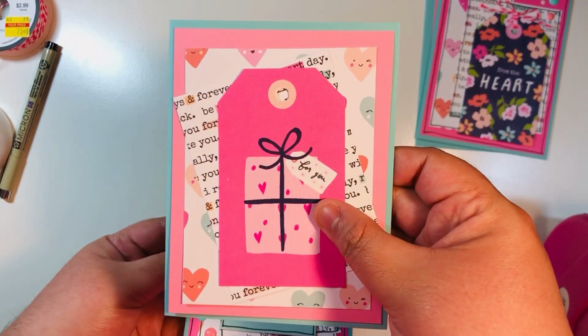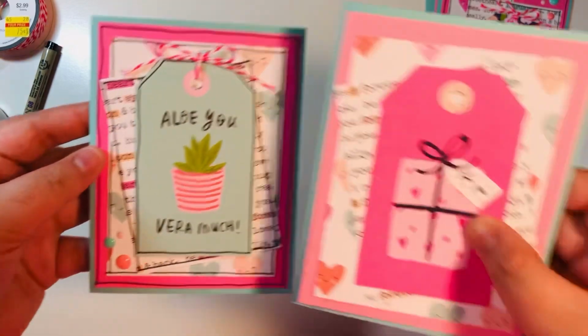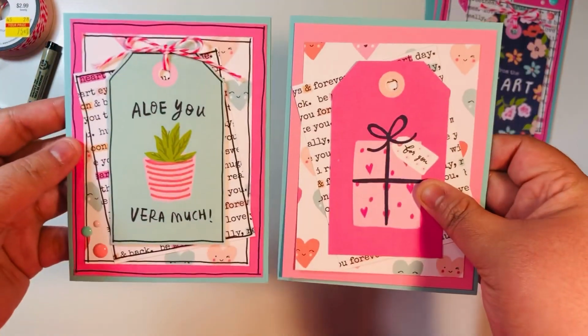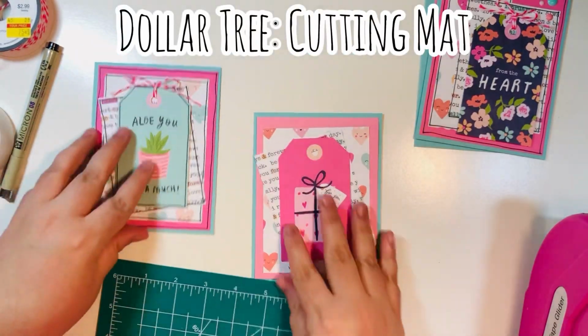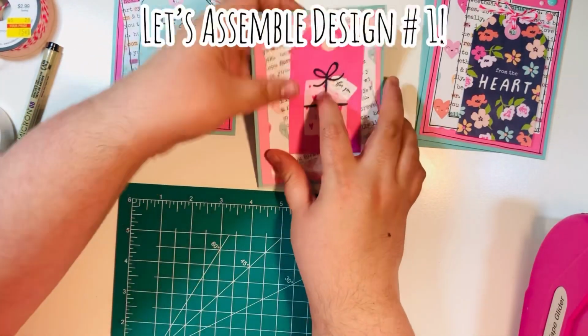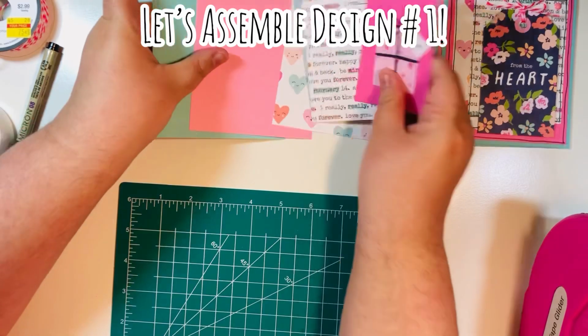So I think they're both super cute cards. If you prefer the extra black lines, definitely add those doodles. If not, then feel free to not include them. I'm just taking out my little cutting mat from Dollar Tree. Let's assemble this first card together.